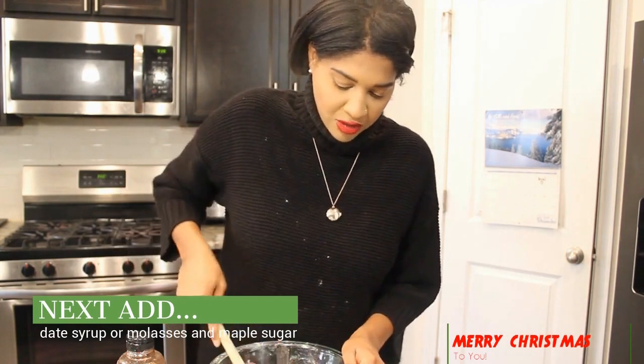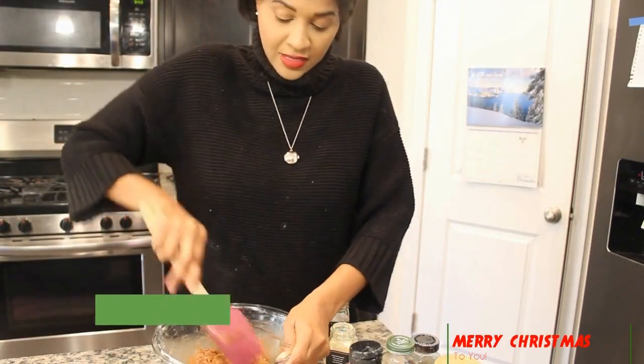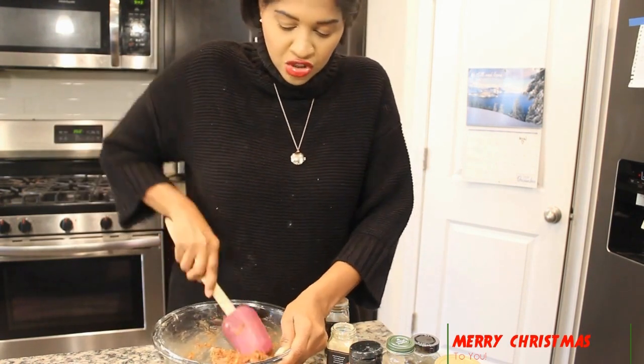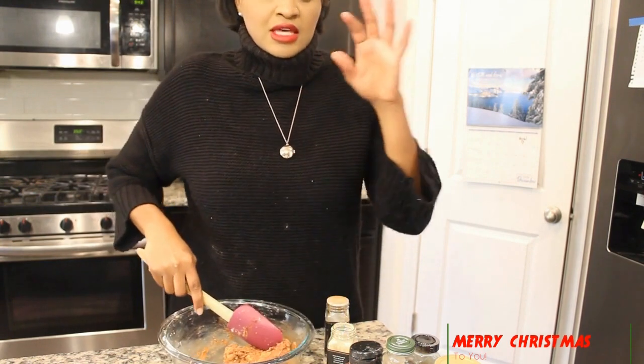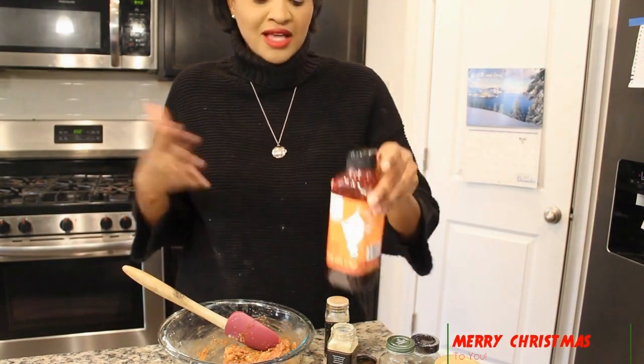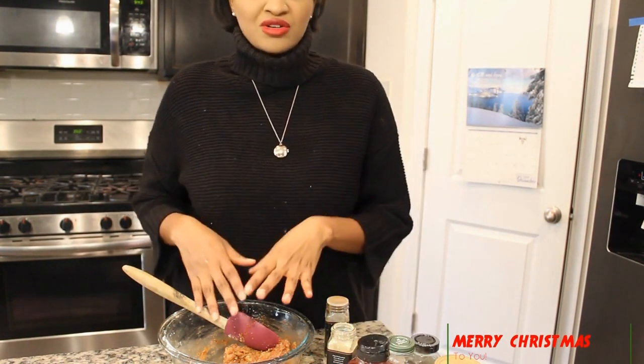Just kind of cream all. So I'm creaming together the sugars and the cashew butter. My camera cut off, so I don't know how much footage I got, but we're just creaming together the cashew butter, the maple sugar that I put in here, and then I put in some date syrup instead of molasses. You can use molasses, but this is all I had, and then we threw in some vanilla extract.